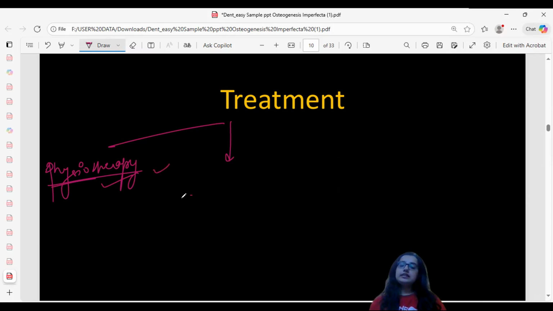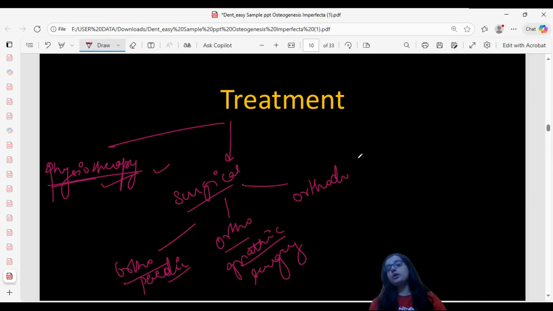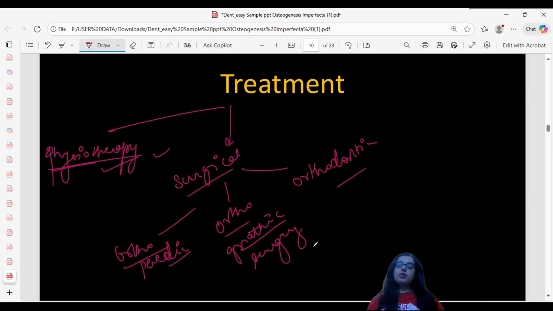Other than that, there are some surgical treatments as well. So we can do orthopedic treatment also. Obviously, if it is the long bones that are involved, we'll go for orthopedic treatment. If the maxillofacial region is involved, we'll go for orthognathic surgery. If the tooth is involved, we'll go for orthodontic therapies. But for all these conditions, what else can we do? Osteogenesis distraction also, if we have to gain back the size of the face or the long bones. So all of those things can be done.